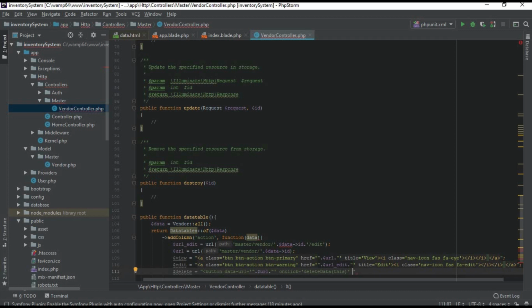So now let's just leave it like this, delete data, and let's write the class equals to button, button danger, then title equals to delete.